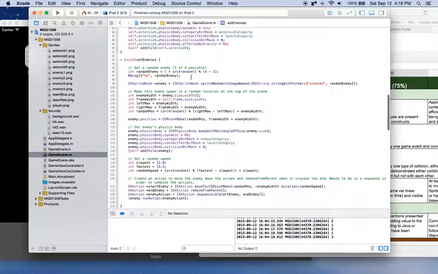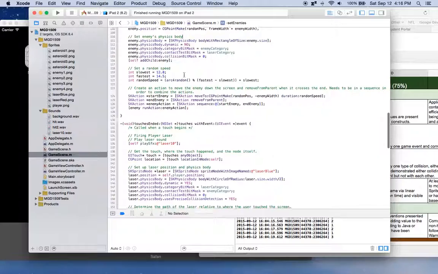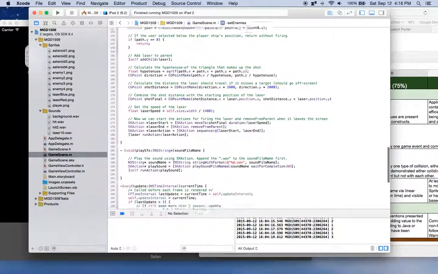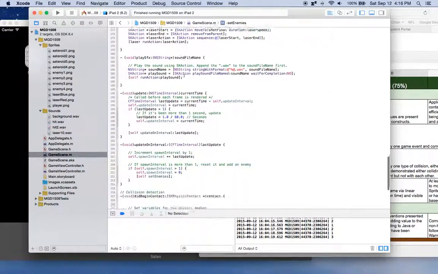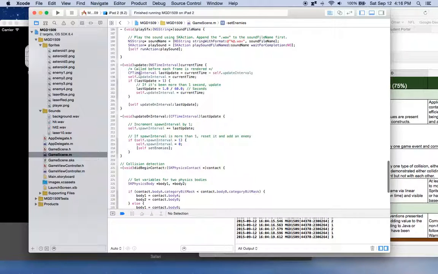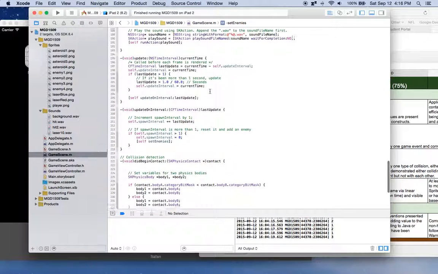And the set enemies function here gets called down here. Every second, at a random time, an enemy will spawn, so that gets set right here.